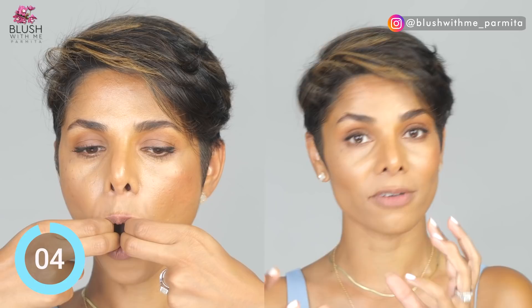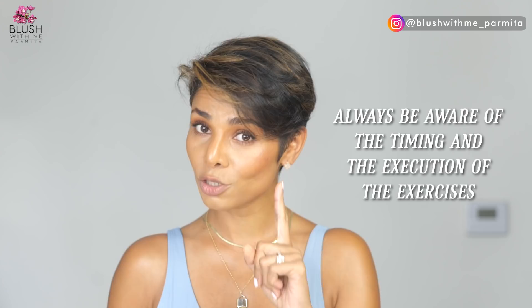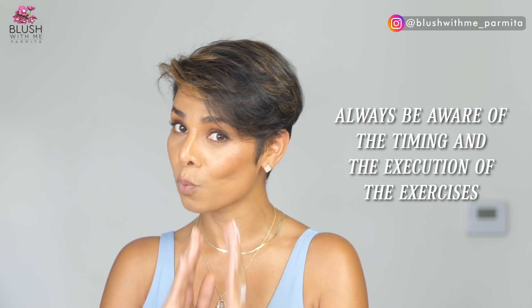Notice this exercise is not just working on the droopiness at the corners of your mouth — it's also working the muscles in your cheeks. If you have heavy cheeks, that weight falls down and over time creates heavier sagging jowls. So this benefits the whole lower face area. It's very important to focus and perform each exercise correctly. The moment you overdo something or perform it with the wrong facial posture, you could damage multiple facial areas. Face yoga works, but done wrong it can have adverse effects.